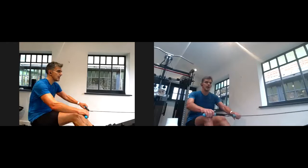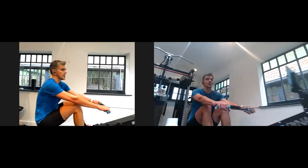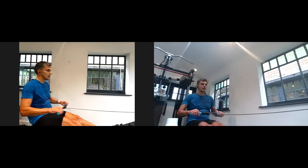This has got to be the best technical rowing of the whole session. We're warm, we're ready, we're drilled. We've got the extra rest. Going 15, a minute at 24, straight onto the rate. High quality mentally, high quality technically. Let's get ready. Go.